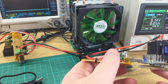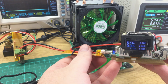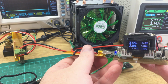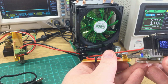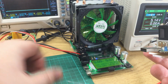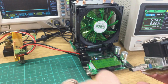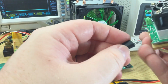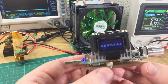So that's correct, 5 point... Yeah, I've turned the dials down. 5.14 volts. 2.1 amps. And that cable end looks okay. Let's try this again. Oh, it's because I've been using the wrong socket. My apologies.